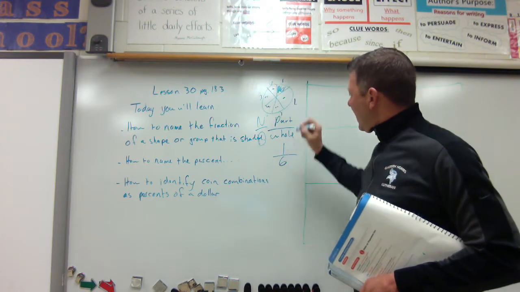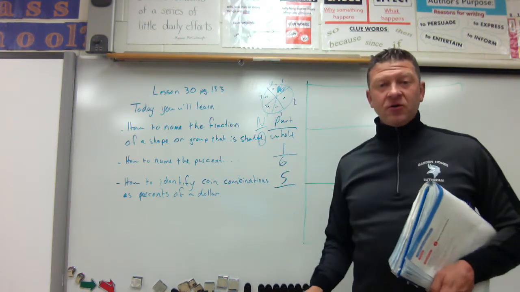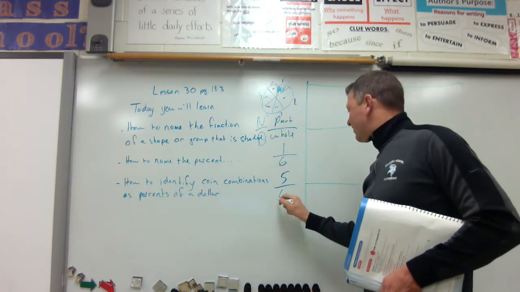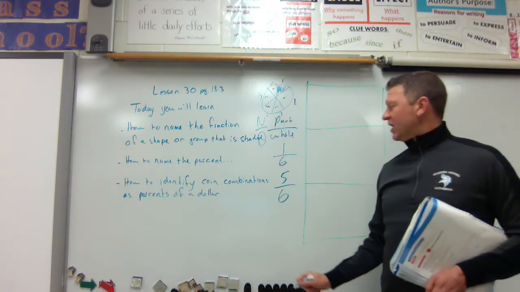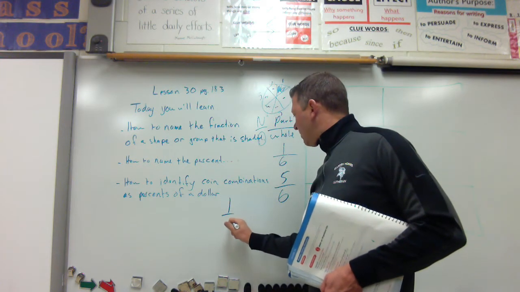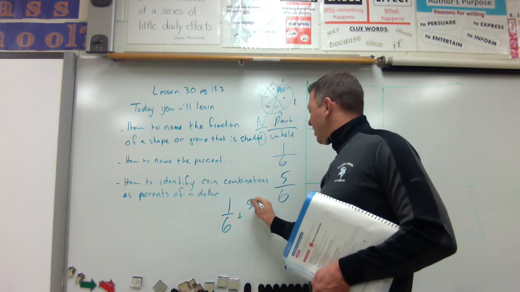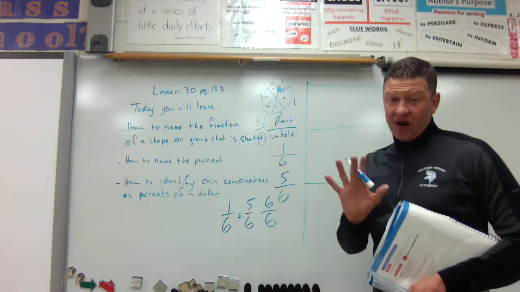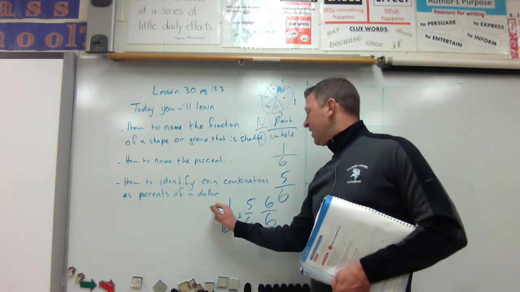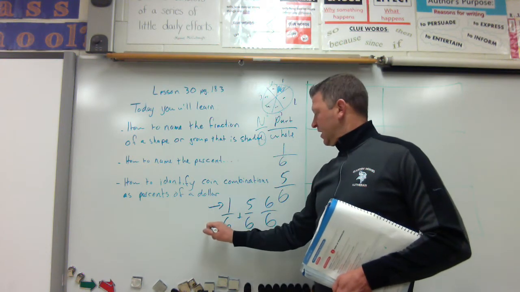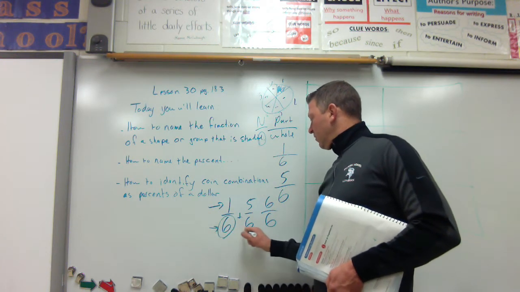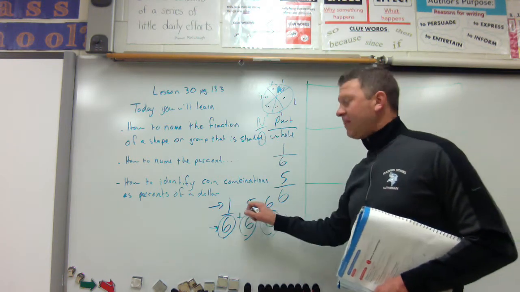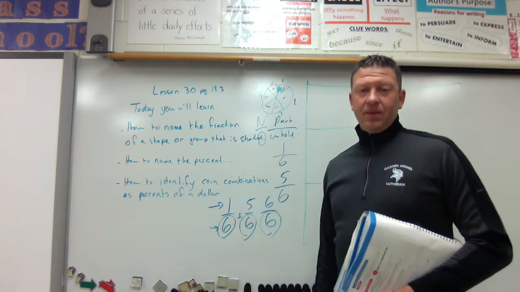Now, if we reverse that, we'd say, what was the unshaded part? 1, 2, 3, 4, 5. That's the part over the whole. 1, 2, 3, 4, 5, 6. 5/6. Now, a great way of checking if you did it right is you could take the shaded part and add it to the unshaded part, and you should get 6/6. Now, be careful because I haven't taught you that either, but you would say this: add the numerator, keep the denominator. Whatever the denominator is, you keep that one. You add the top, keep the bottom.